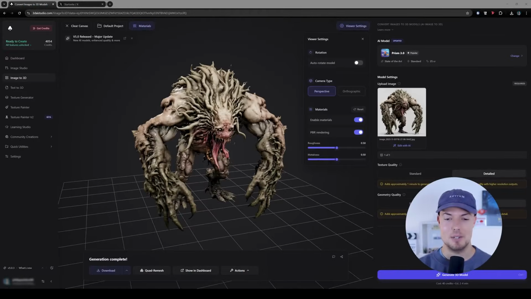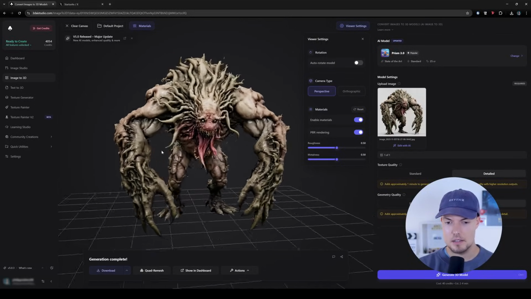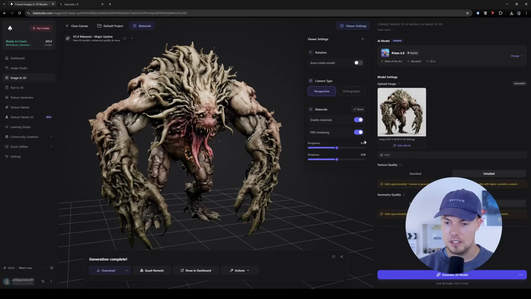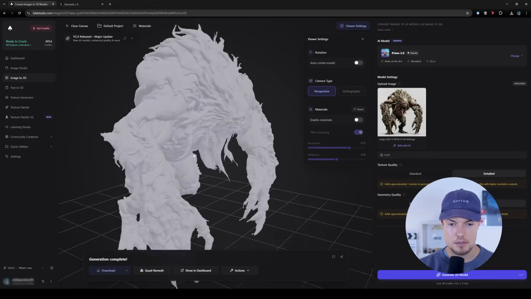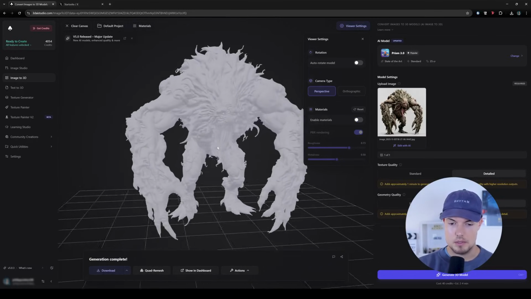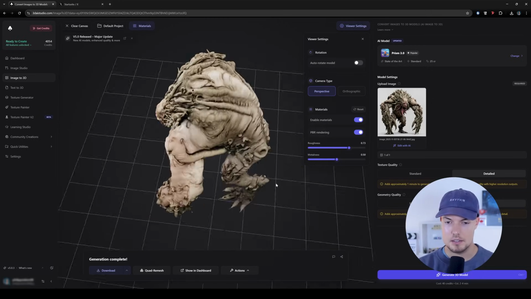Alright, amazing. And once generated, as you can see, we get this really highly detailed 3D model over here in one go, and we can also check our model when we increase the roughness, for example, to have a better view of it. We can also disable the materials for now to really check the details on here. You can even see it better in Blender, which I will show you later on, but overall you can see that we got a really decent result from the single view, and I will show you now directly in the next step how you can use the multi-view feature.